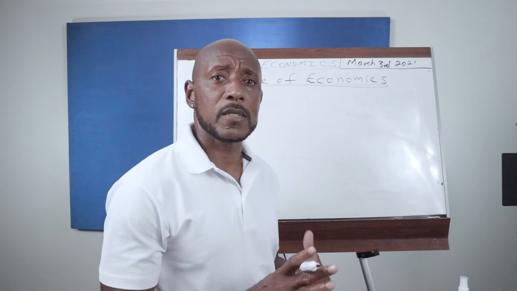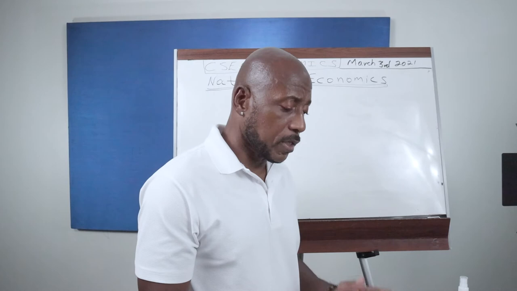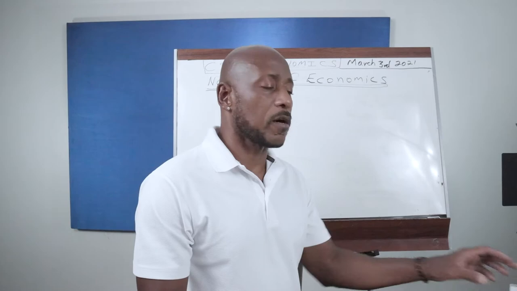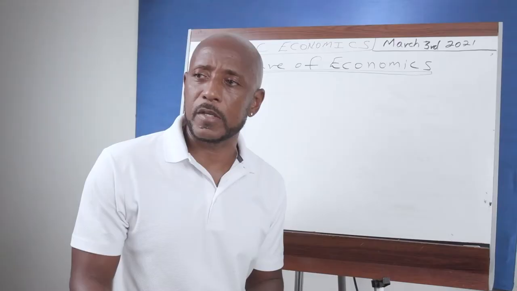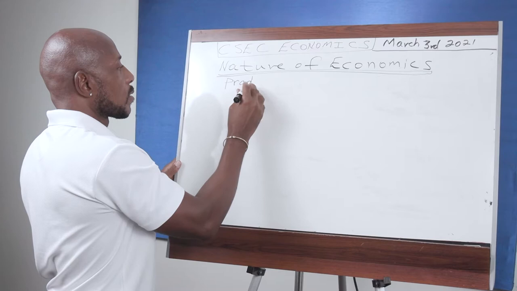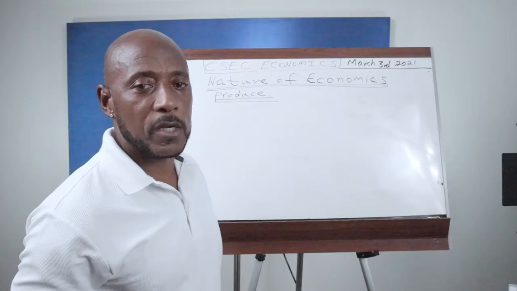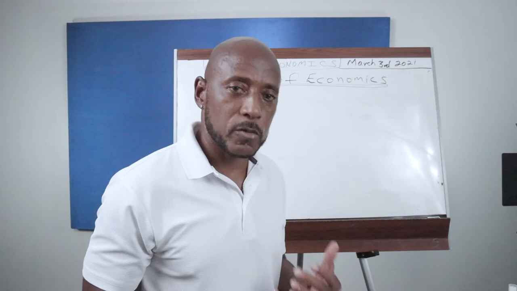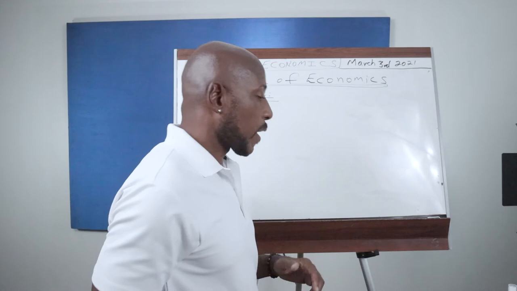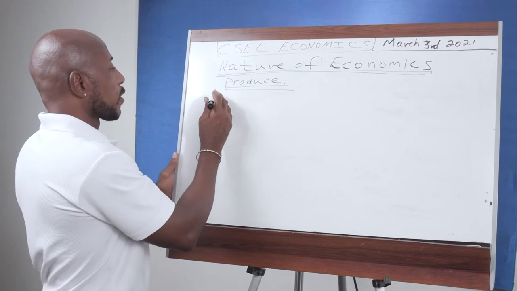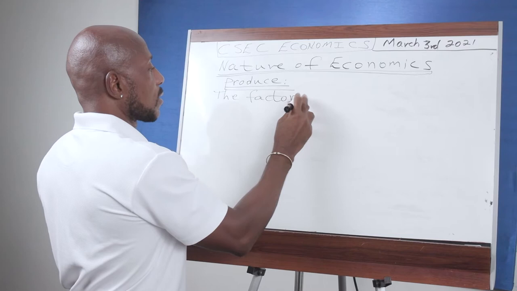In looking at the nature of economics and the basic economic problem of scarcity and choice, and attempting to answer the questions of what to produce, how to produce it, and for whom to produce — you notice there's one common denominator in all of this, and it's 'produce.' So in order for goods and services to be available to satisfy our wants and needs, those goods and services must be produced. And in the production process, there are some things which we refer to as the factors of production.